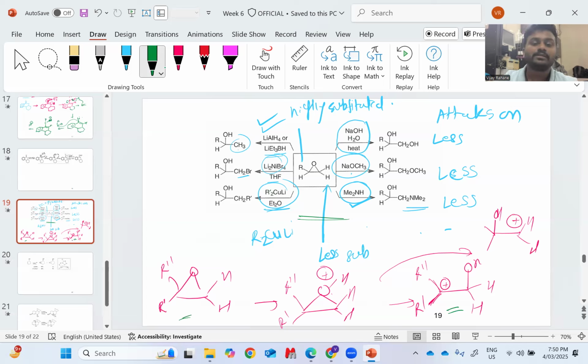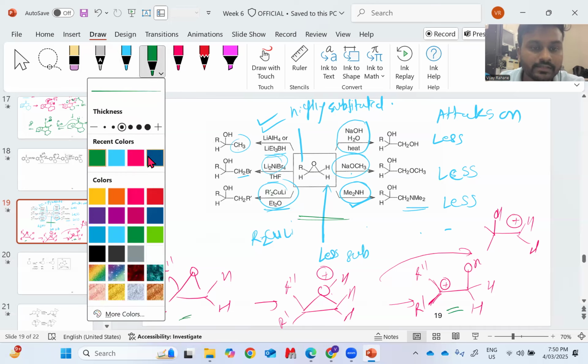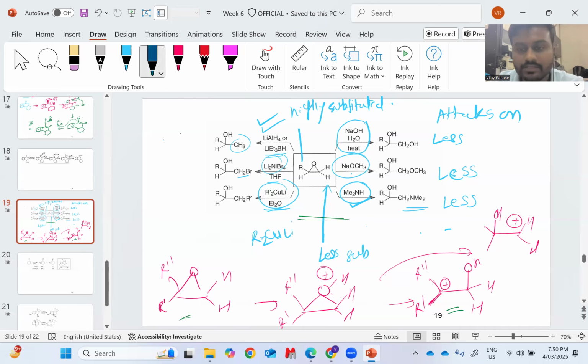So particularly, if you look at the key difference in both cases, the difference that I want to highlight here is that in all of these examples, the reagent combination and reaction condition is basic in nature. That's why the opening of the epoxide takes place from the less substituted side. Also, the attack of the reagent is, in all of the cases, SN2 manner, right? The simultaneous attack as well as the simultaneous breaking of the C-O bond takes place. That's why it will be SN2.